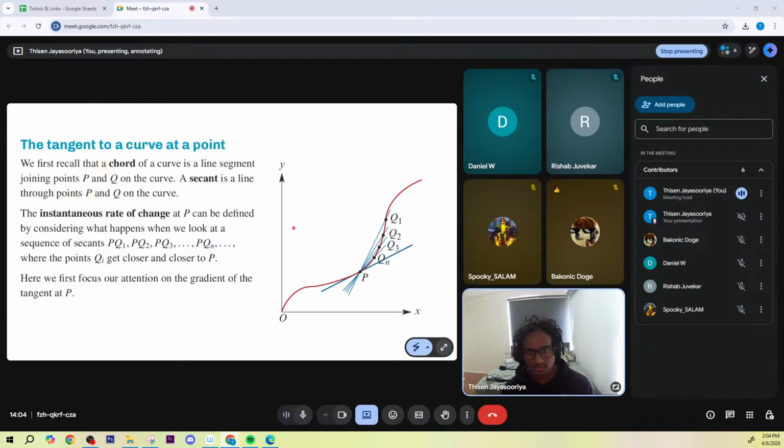Here I just want to make the distinction between the average rate of change and the instantaneous rate of change. You don't need to know these words like secant or chord. The idea is that the instantaneous rate of change is the rate of change at that point. I really want to focus on this now so that you understand this is the gradient at that point, or the other word, the derivative of the function. The instantaneous rate of change is just another way of saying derivative, and it's just at that point specifically. So does that make sense?